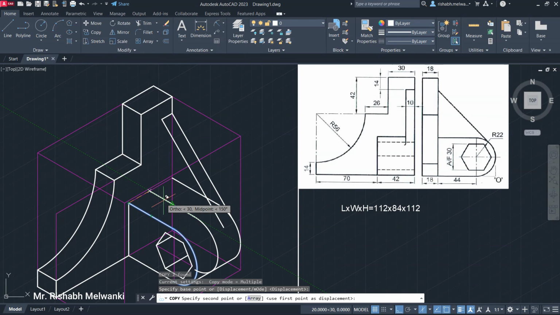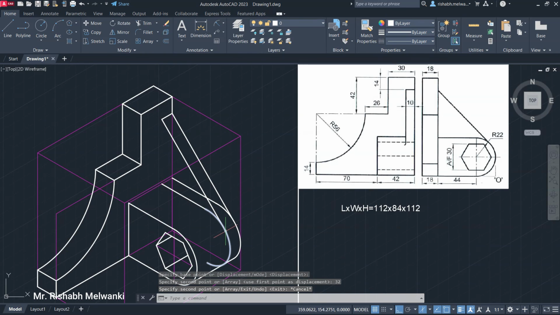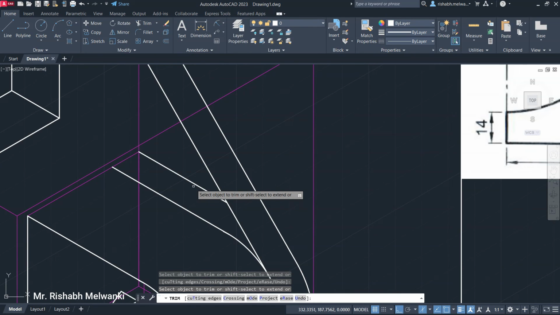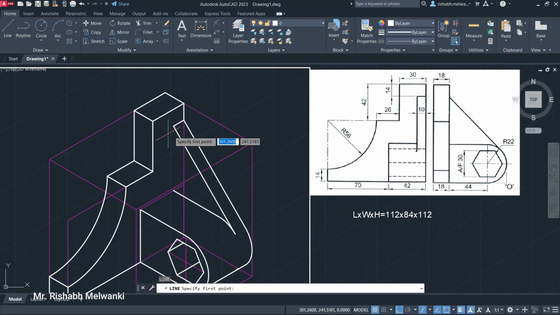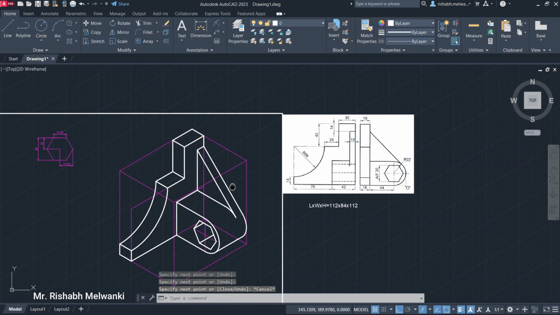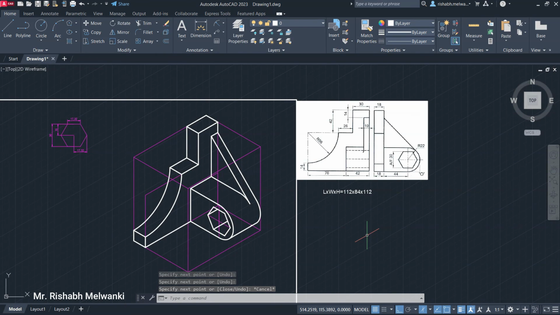So 32, enter, escape. Now trim the remaining part, TR, double enter, escape, L enter. So we have completed the problem on isometric view.